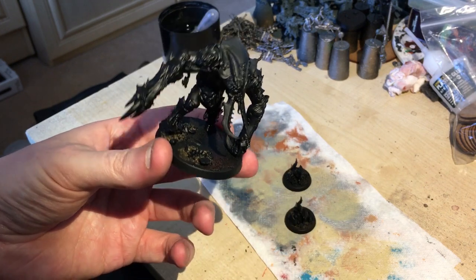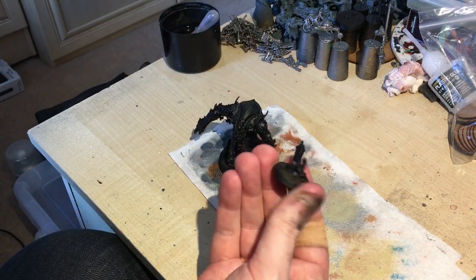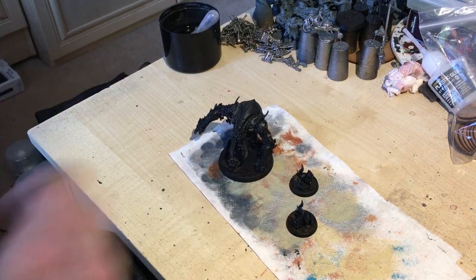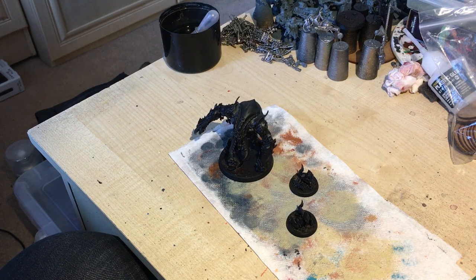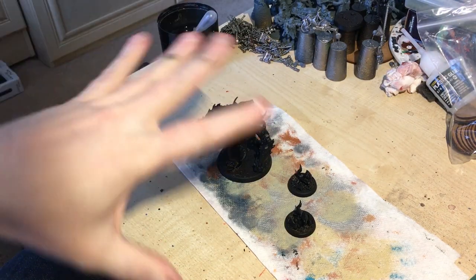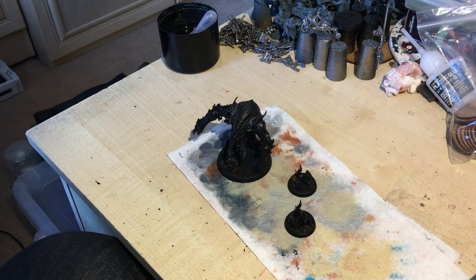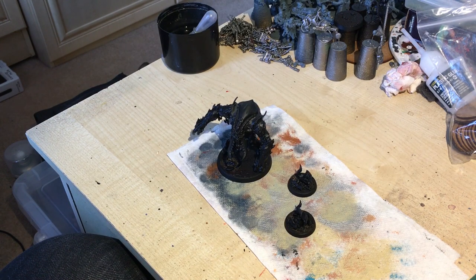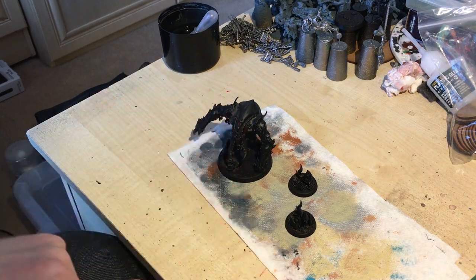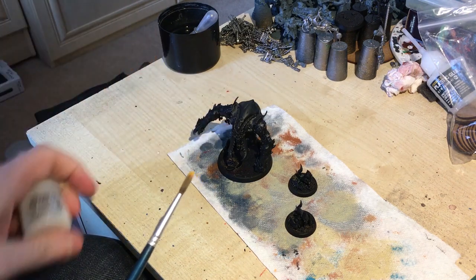That's because we're going to be doing the base as some form of flat, metallic marble by the time we're done with it. The model has been sprayed black, along with the two little baby-like creatures that accompany it. We're going to be hitting this with some Green Stuff World color shift paint — mainly the Green Emerald Getaway. For that you need to have a shiny black finish, so I've applied hard coat all over the carapace.